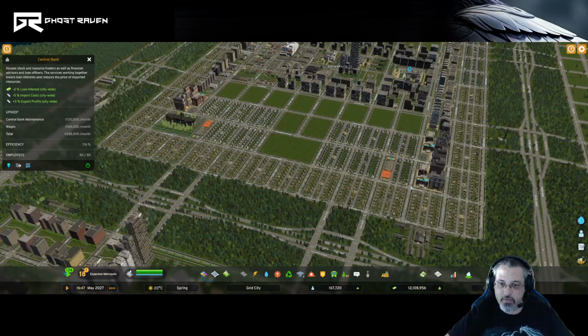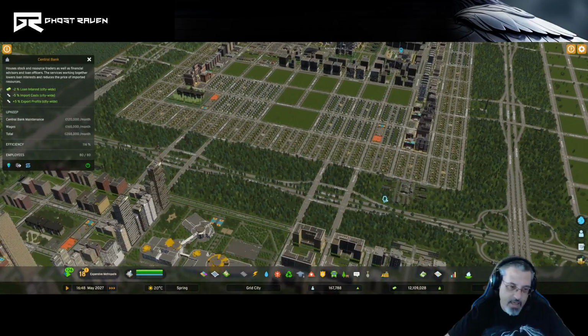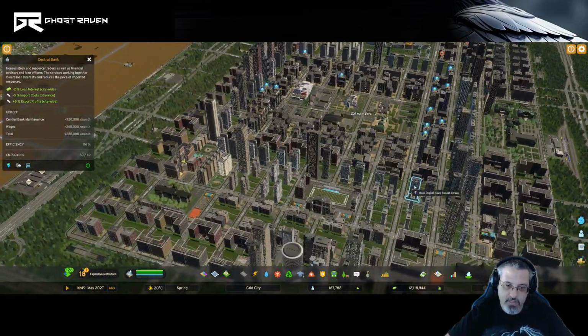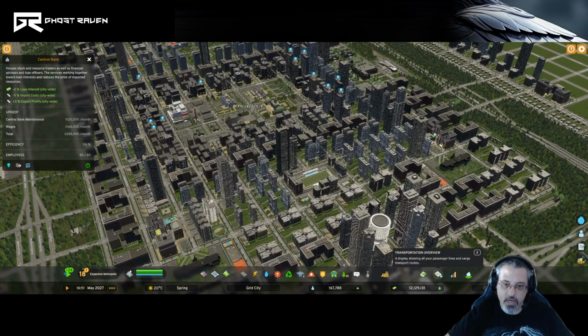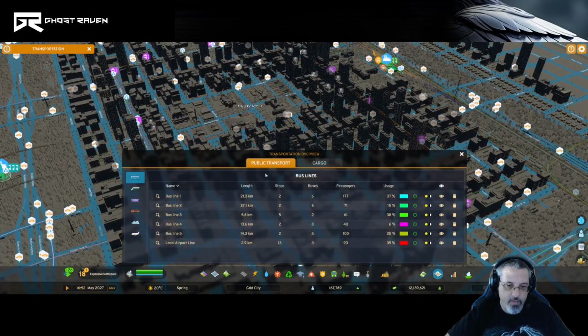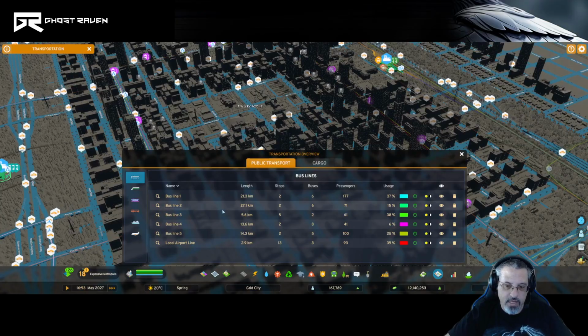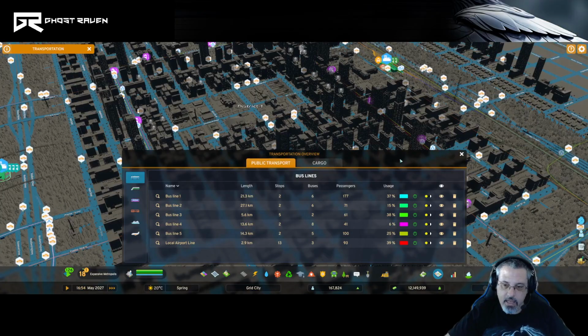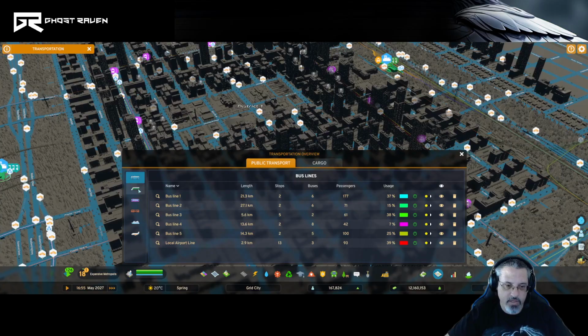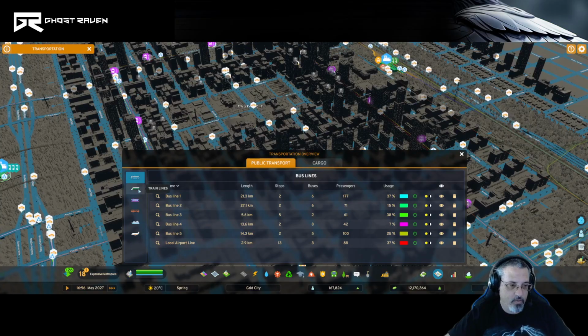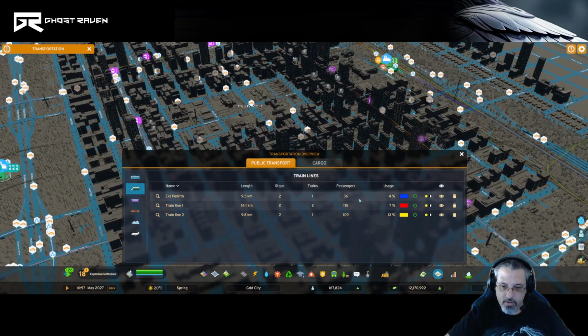So I'm going to do a little bit of optimization, and I think one of the things I'm going to start doing first is just looking at our public transport lines, and there we can see what's being utilized, what's not being utilized, and maybe we can reduce some of the lines. And what that's going to do is going to help us definitely with the simulation. So let's try and have a look.